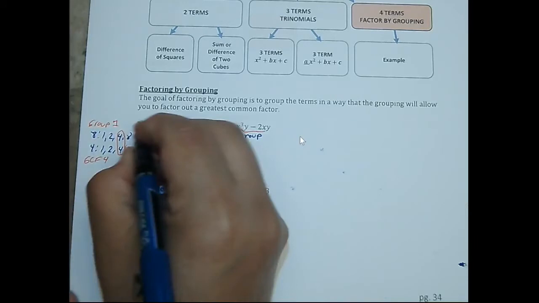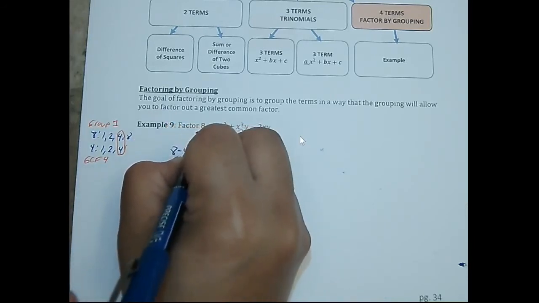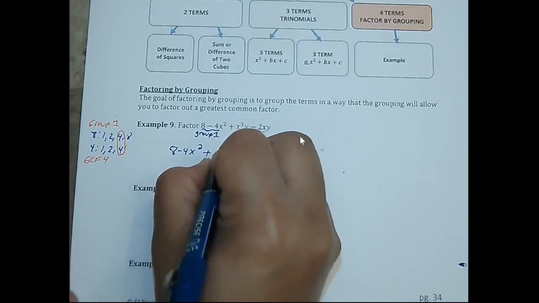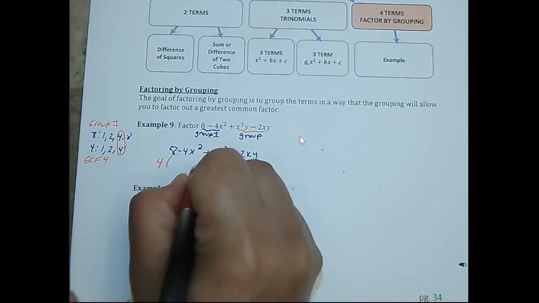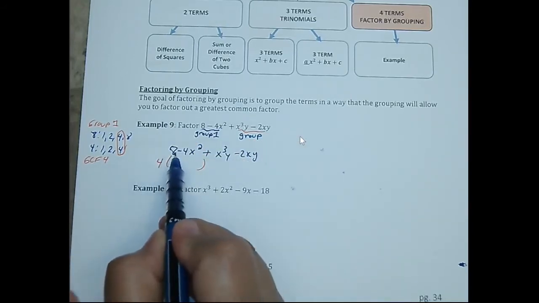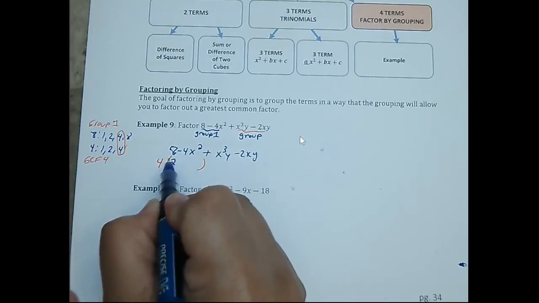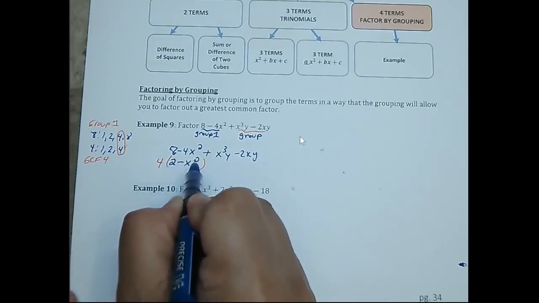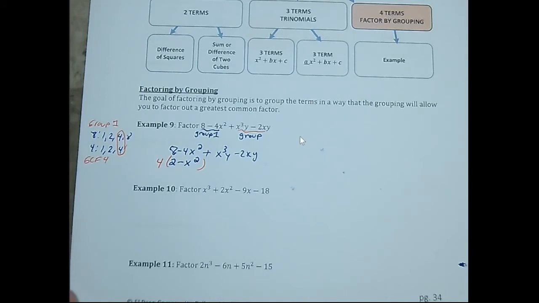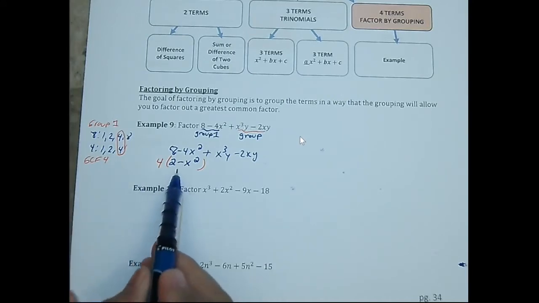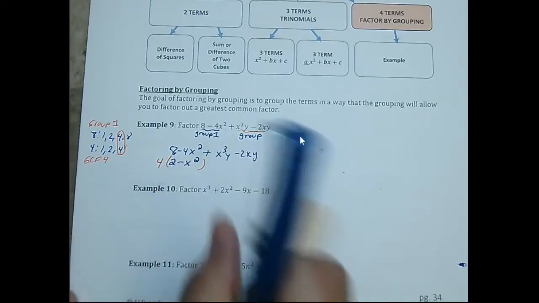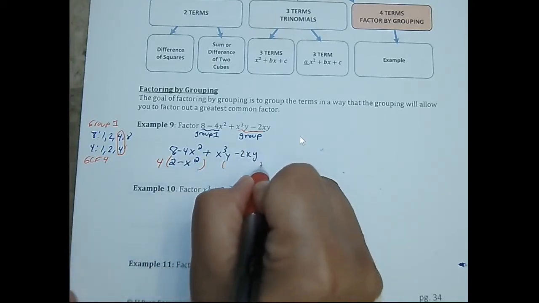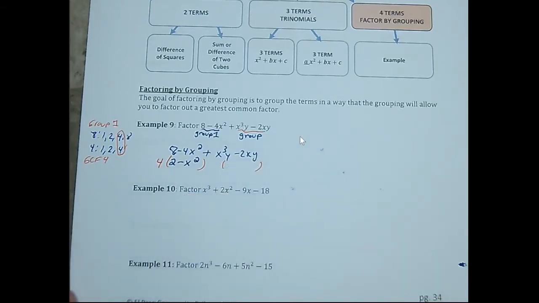Okay, so we take our polynomial, and we're going to factor out a 4 from this group 1. So 8 divided by 4 is 2. 4 divided by 4 is 1. And so we end up with 4 parentheses 2 minus x squared. So one of the tricks for grouping is that whatever you have in this parentheses should be what we have in the second parentheses. So we can start by writing what we already have: 2 minus x squared.